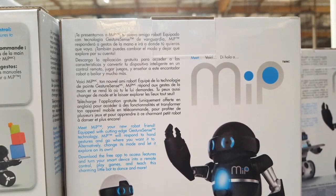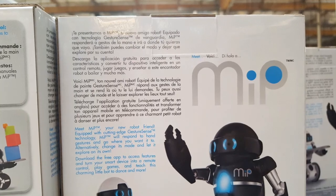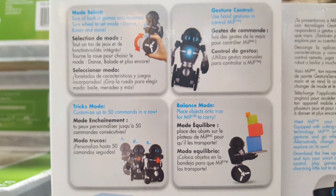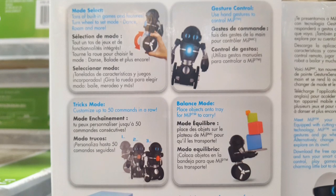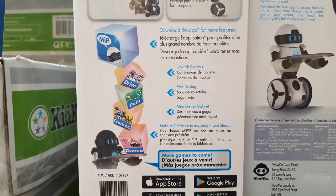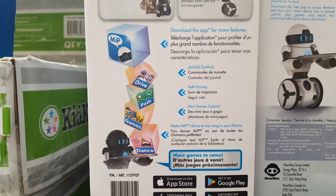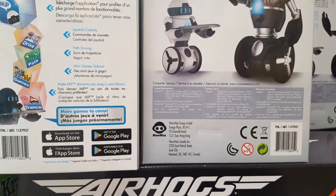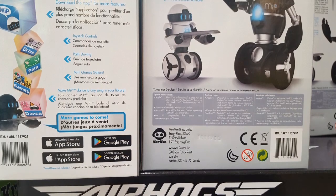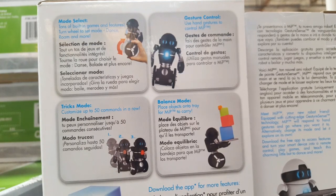I thought it was pretty interesting, and the fact that it's sold out in one or two Costcos means it's pretty popular. This thing's actually been out for about more than a year or two already. It actually has a gyroscopic base so that it can balance and carry stuff as well as do other tricks. Pretty interesting. I think it's pretty awesome to have a robot for $40 — online it's around closer to about $50 to $60 retail, but pretty awesome that Costco has it.